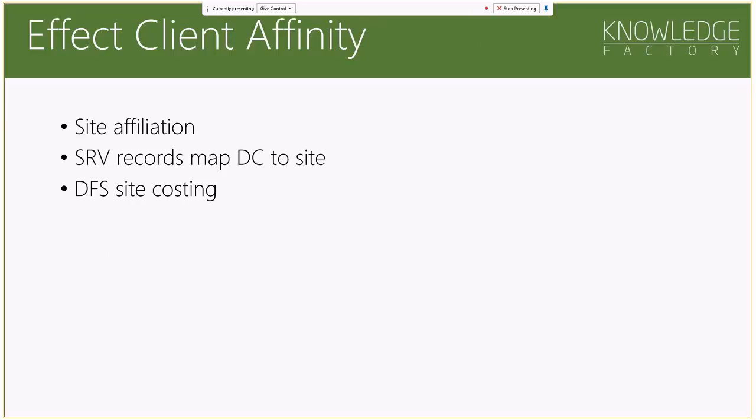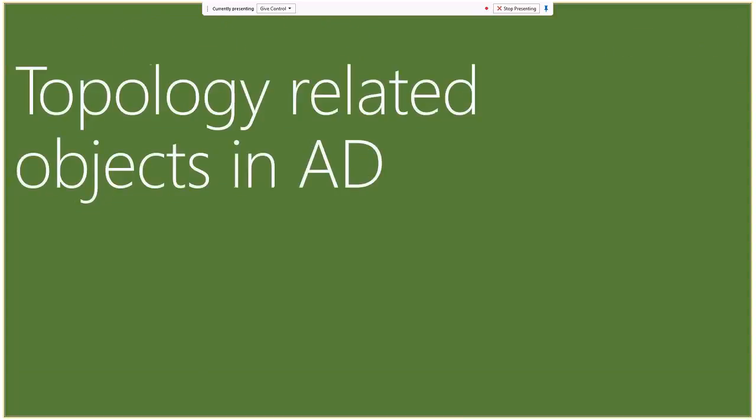Sites can also be used for certain applications such as DFS to ensure that clients locate servers that are within the site, or if there's none available, a server in the next closest site. If the ISTG is running on 2003 or later, you can specify an alternate site based on connection cost if no same-site servers are available. This DFS feature is called site costing, and you have to do it through the command prompt. At least last time I did.